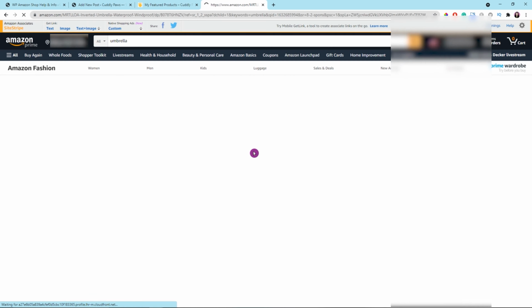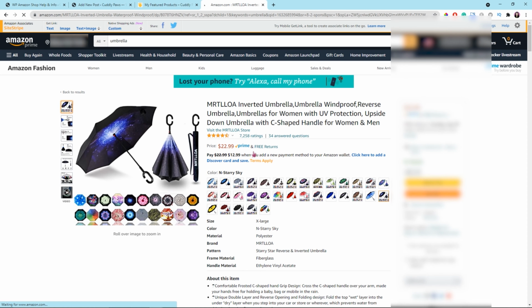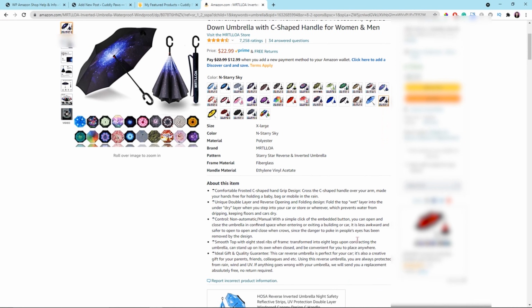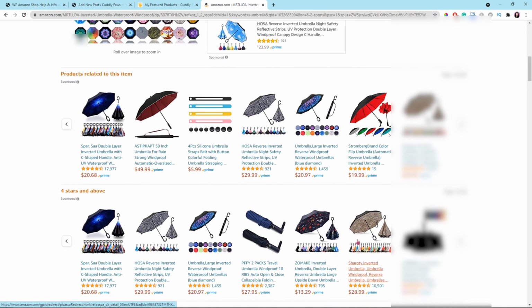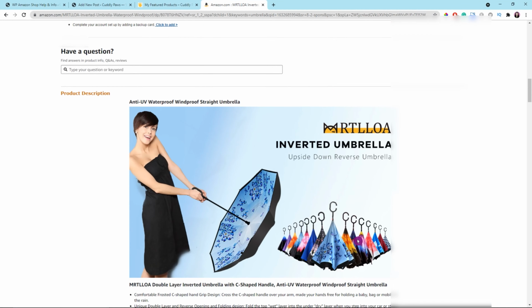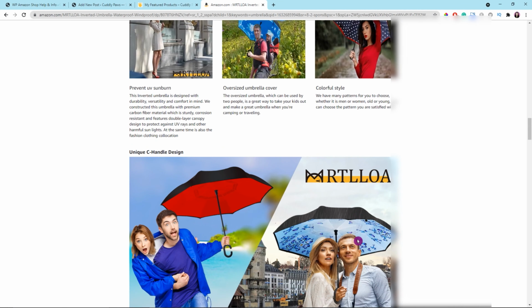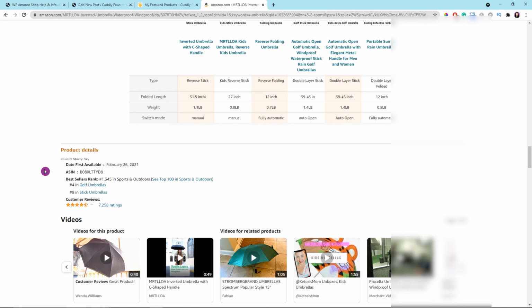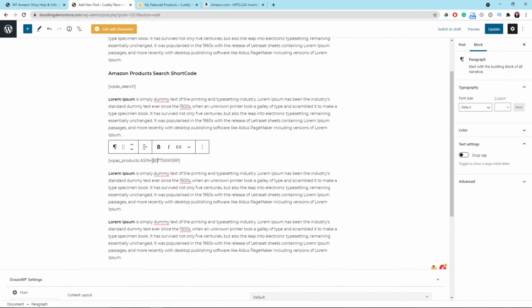And then you will be able to find the ASIN number, or you could find this number in the URL tab, which has so many letters and numbers, but you don't have to do that in the URL. Just grab it right there and come back to your blog post right here and then replace the ASIN in the shortcode right there.